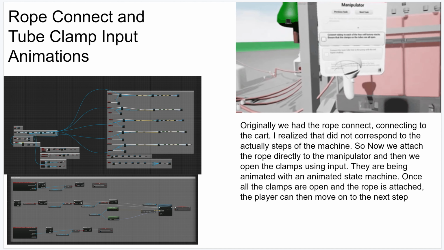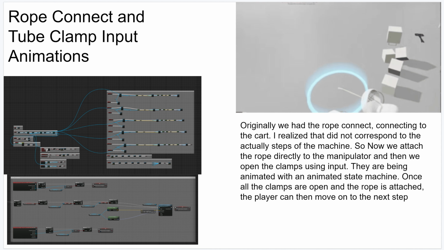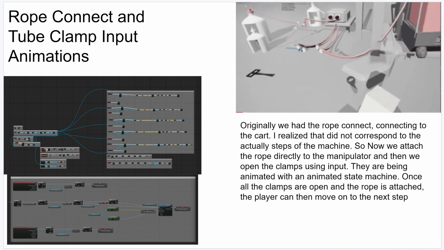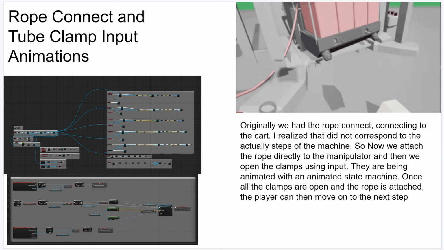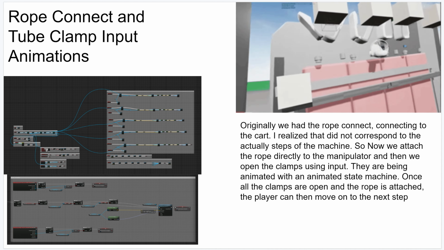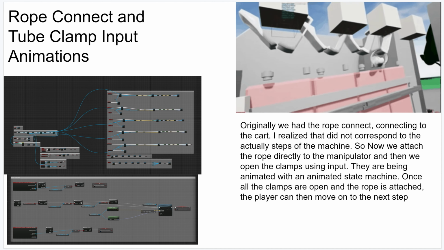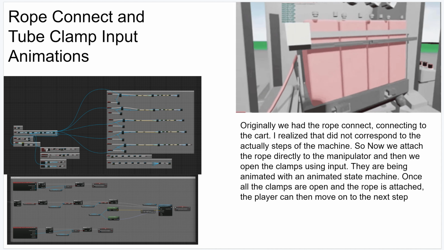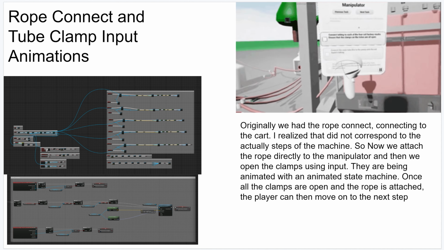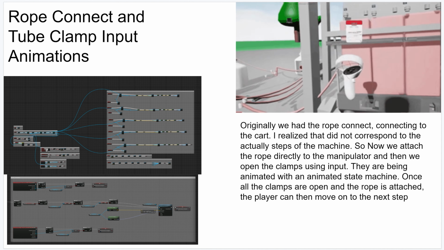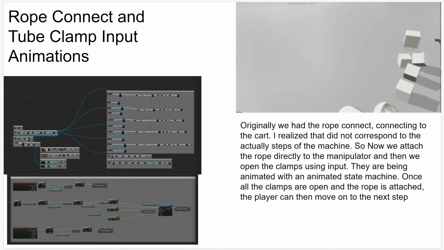The Tube Connect is a separate blueprint that can be attached and detached. The reason I am using solid blocks right now is because when I use the physics rope and I teleport, the physics rope kind of goes haywire. So for now I'm using this static mesh until I can figure out how to work around that.